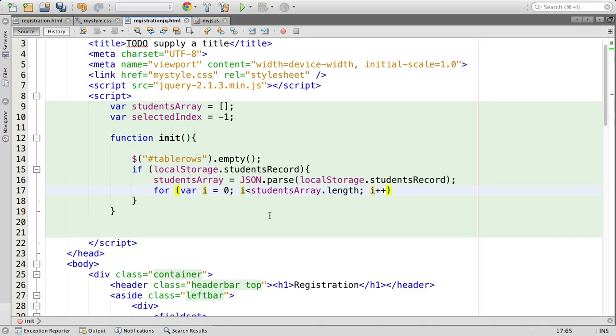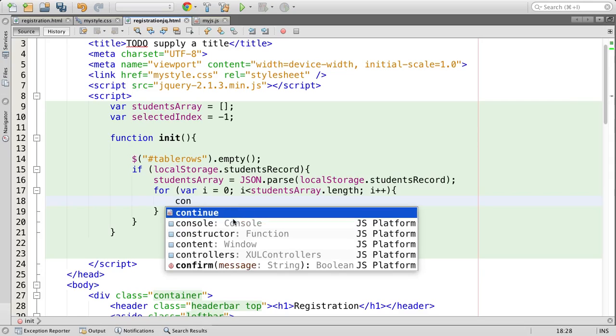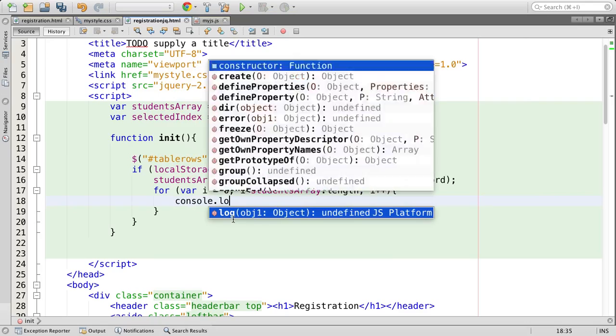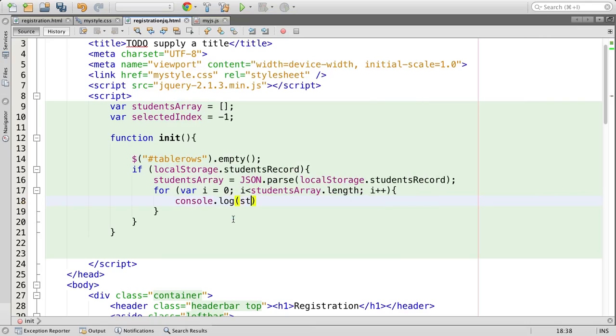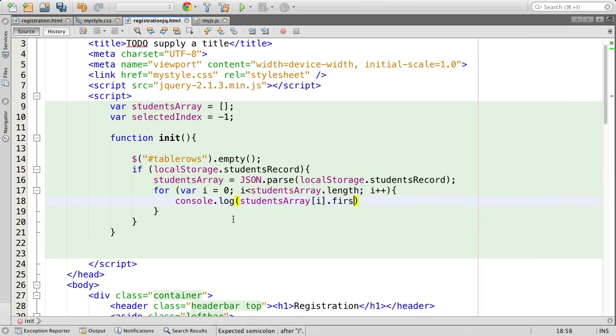The post increment increments the i value every iteration, and it iterates through the content of an array. In the previous example I was getting the values of the particular student array by iterating and using the index and the object name.